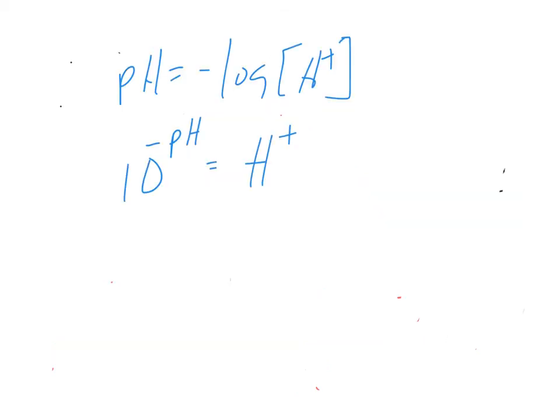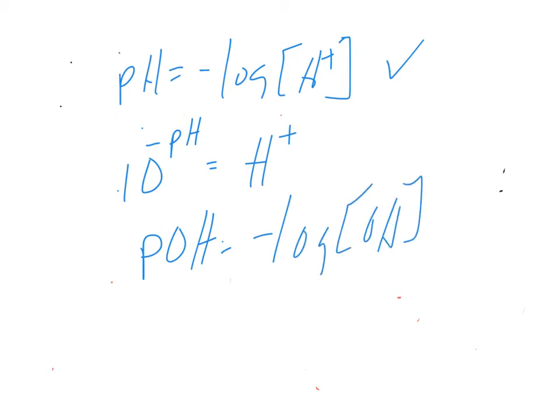This is what I was trying to point out: the pH is equal to the opposite log of the H plus concentration. We know that's pretty much true. So if you want to do the exact opposite, where you want to find the concentration of H plus, you can raise 10 to the minus pH power, and that should equal the concentration of H plus. Likewise, we know that the pOH is equal to the opposite of the log of the concentration of OH. So I suppose that 10 raised to the minus pOH power should equal the concentration of hydroxide.